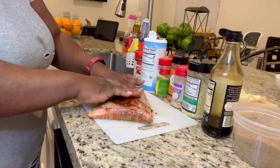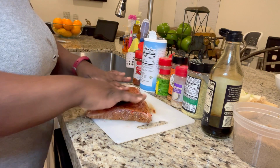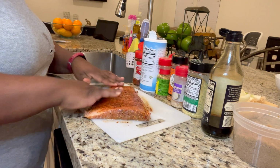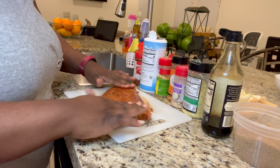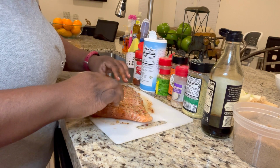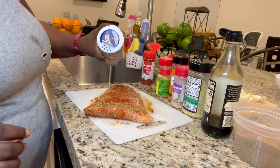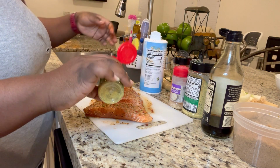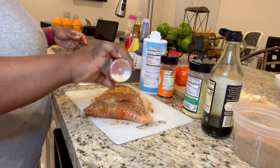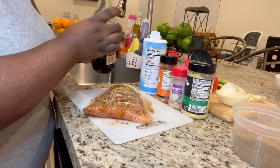And then you rub it all over, guys. Rub that bad boy, rub all the seasoning in there. Get it nice and layered. Now you flip it over and you do the same thing. Chili powder, a little bit of sea salt, lemon pepper, Cajun barbecue, onion powder, and garlic sea salt with some droplets of soy sauce.